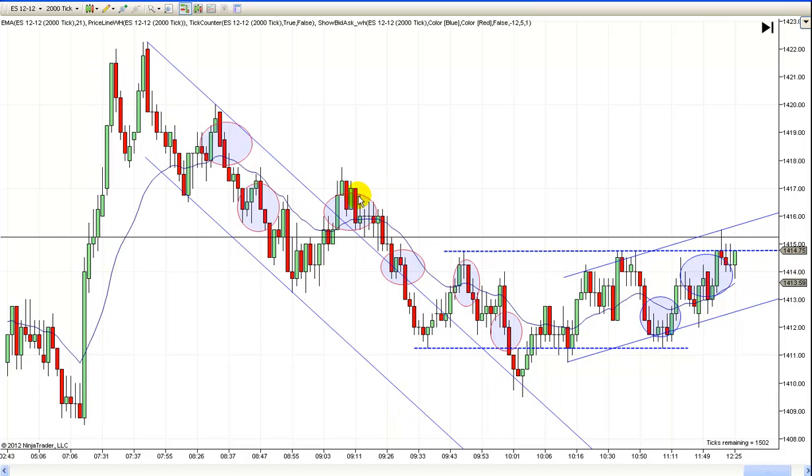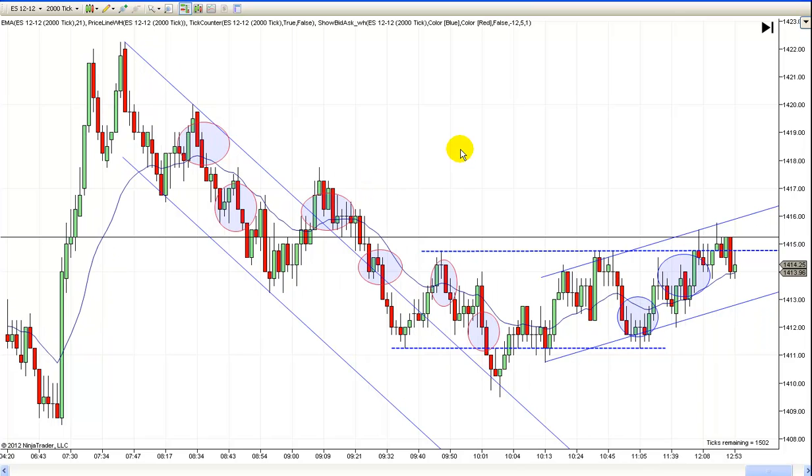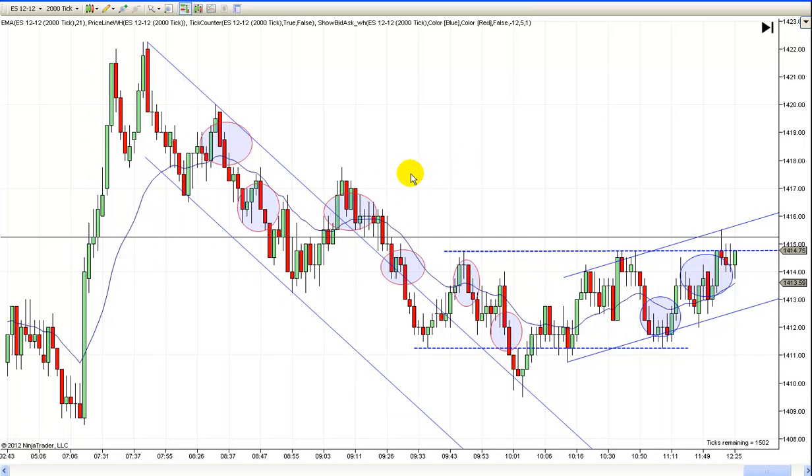That's why we trade with the trend — because you can be a little early and make some mistakes and it doesn't always hurt you. If you're counter-trend trading and you're too early or get it wrong, you get stopped out. I like this setup — the second entry — because it's really a double top. It's two tries: one try, then it tested it again, failed and turned down.